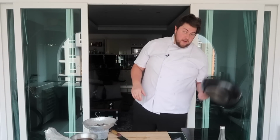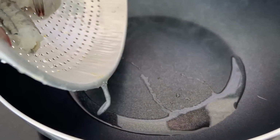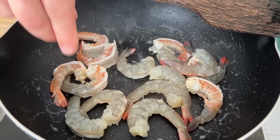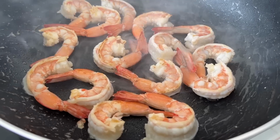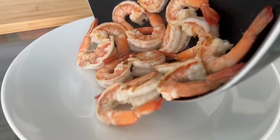First things first, wok, induction pan, onto your stove, get it up to a high heat. So oil into the pan, and then our prawns go straight in. Good pinch of MSG, and then we quickly fry. And this is just to get that roasted flavor onto the prawn, that char, that flavor into the dish. To stop the cooking dead, we pour these out straight onto a plate.